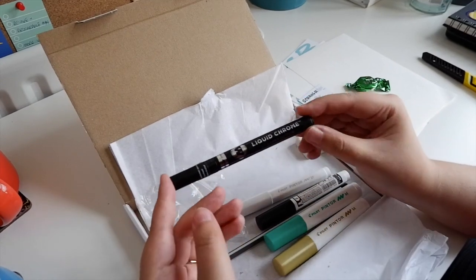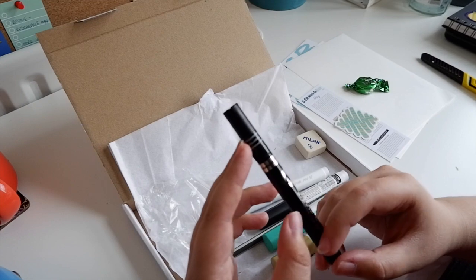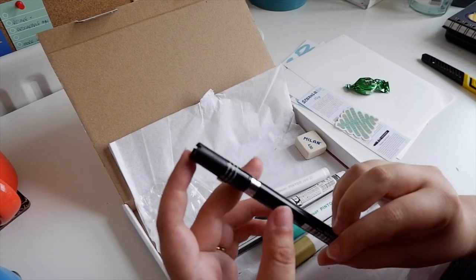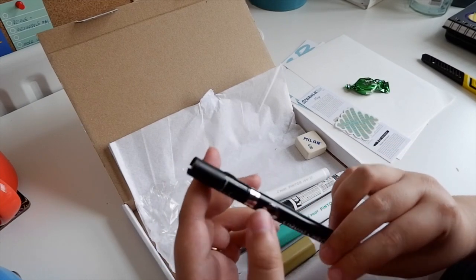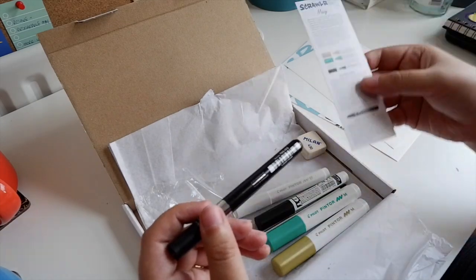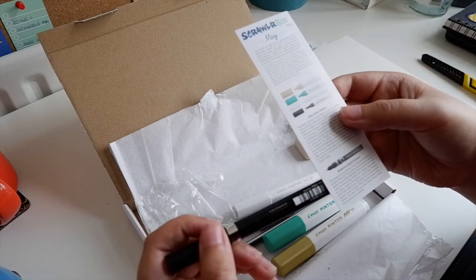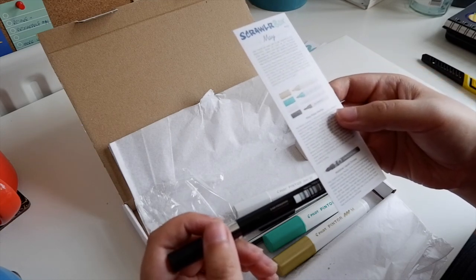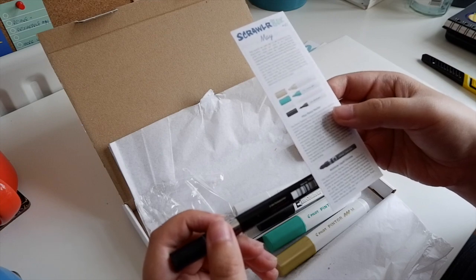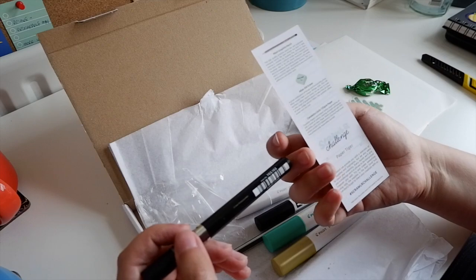And what's this? This is a Liquid Chrome 20 Years Edition, Molotow, the original. Break seal only after purchase. This is cool. What's this? I'm gonna guess this is some kind of medium 2mm tip alcohol based marker. That's cool. High gloss mirror effects, and gives a chrome finish.